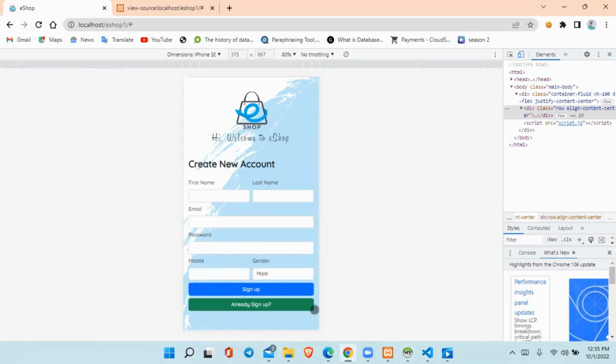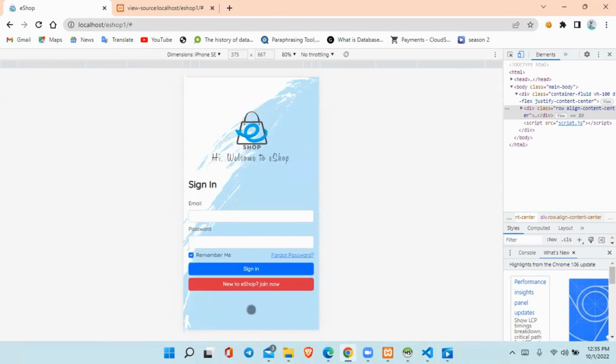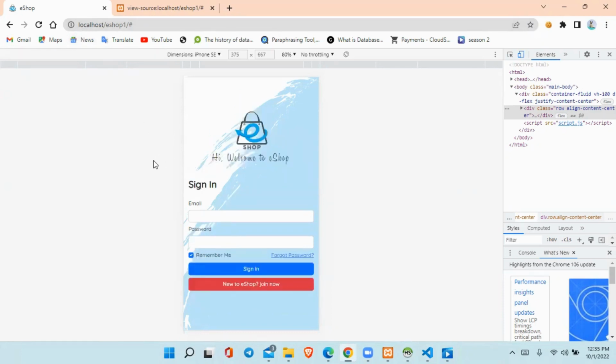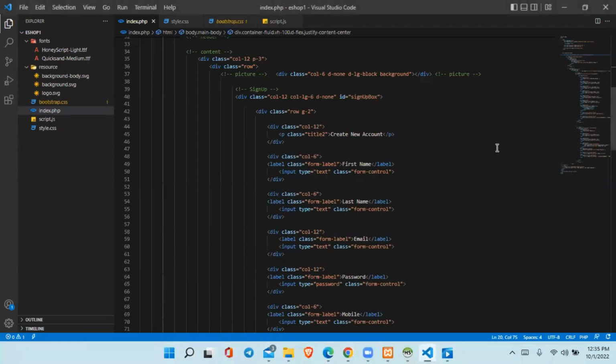So this is code. I forgot to show you this. When I press this button, it goes to the other page. That means the create new account page. Then when I press this button, it goes to the other page. So you might think I'm going from one page to another. That's wrong. If you observe this URL over here, you can see that when I press this button, the URL doesn't change. So that is the difference. That's why I have put d-none for this and for that. Now I haven't put a d-none for that. I'll show you when I go down.